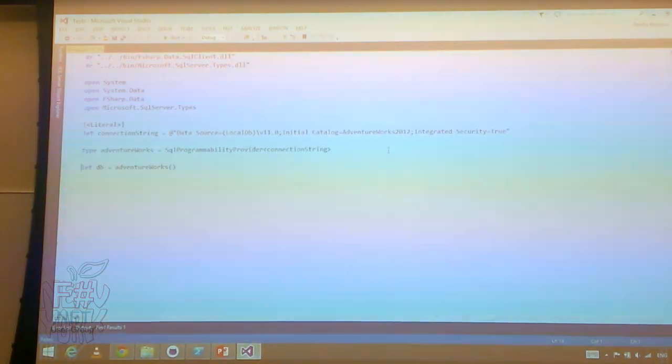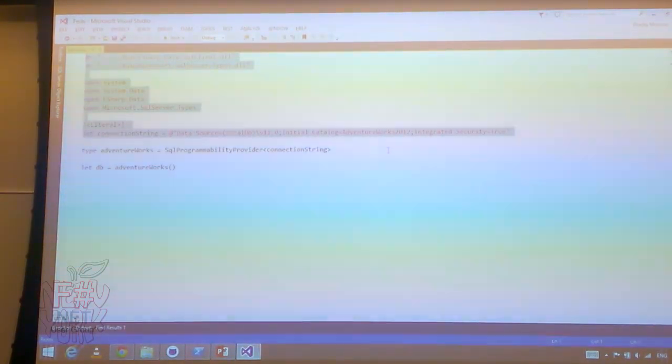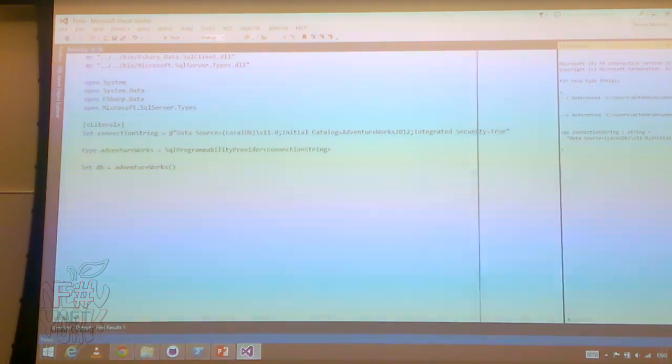So this part looks pretty much the same as for the SQL Command Provider. Here's my object.